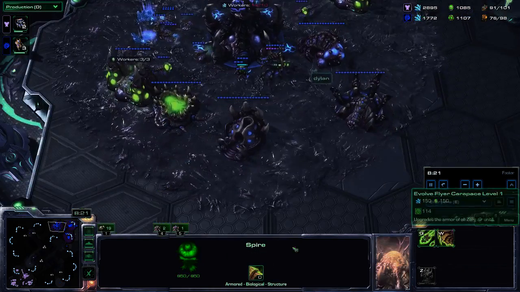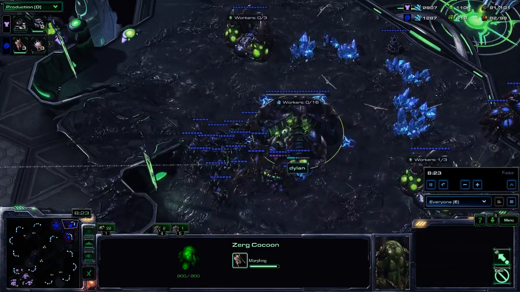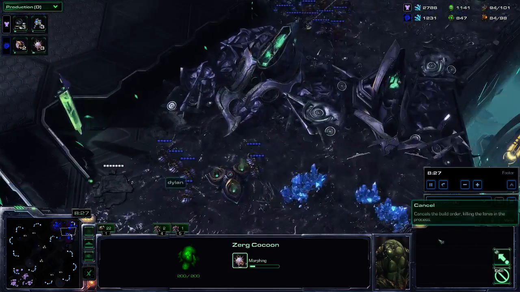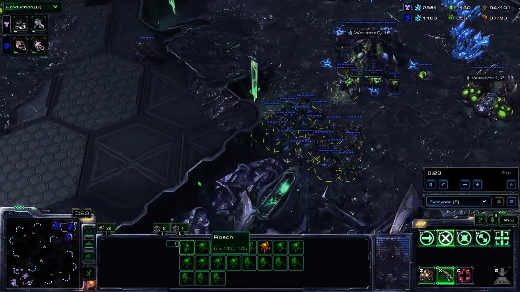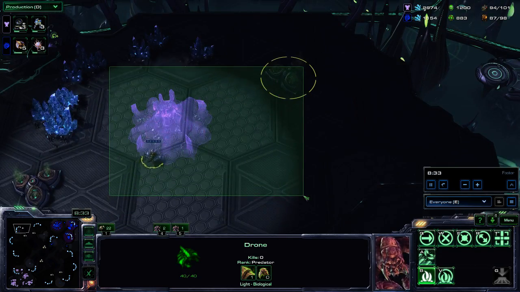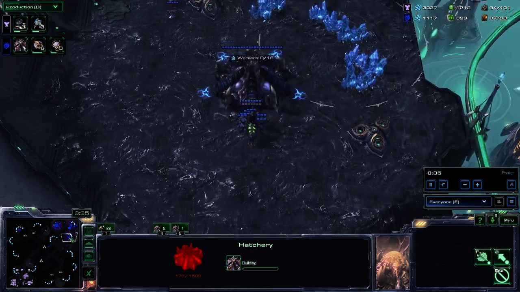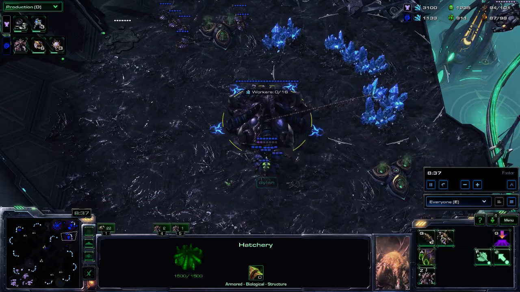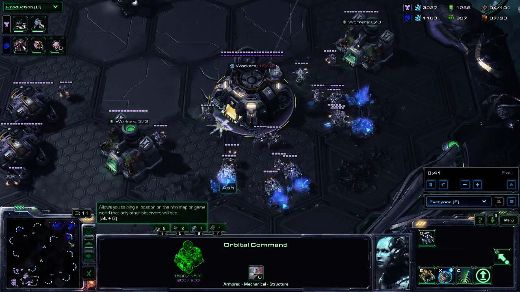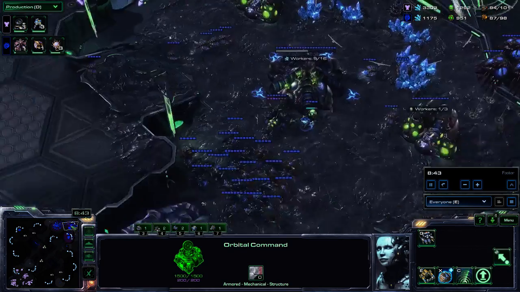And here is the Spire, which he's not making air units yet. Oh, there's the Corruptors. Oh, a hidden base. Very cool. He does have quite a lot of money, so he can afford these things. But Terran is just going to get out of control money-wise if this continues as it is.